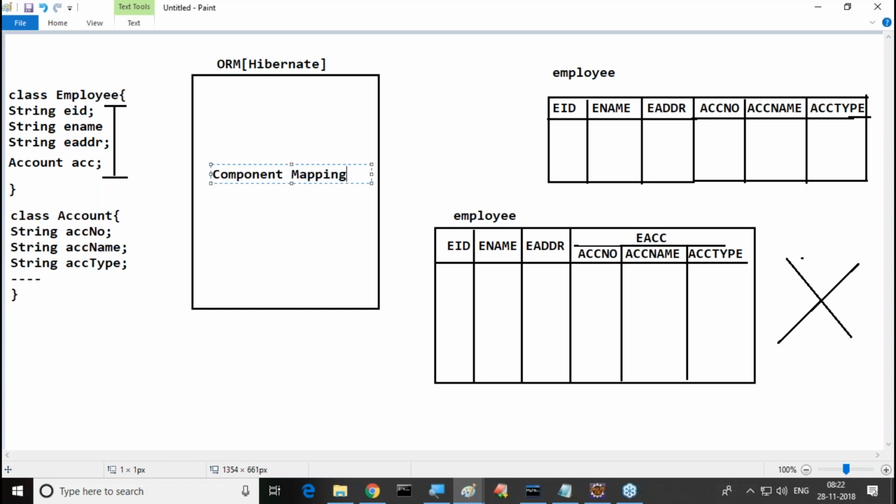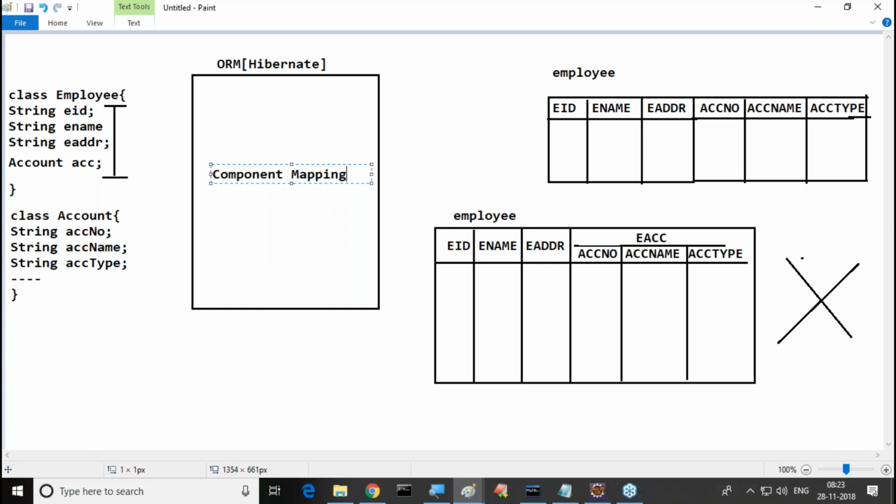The component mapping we are going to understand in the Hibernate content. In the Hibernate mapping topic, one of the concepts is component mapping. This component mapping provides the solution for granularity mismatch. That's it. This is exactly the meaning of granularity mismatch. By defining user-defined data types, we can also provide a solution, but there is no guarantee whether these user-defined data types are supported or not supported by the underlying databases. Understand this? What exactly is the point I'm telling you?